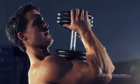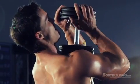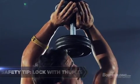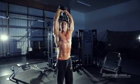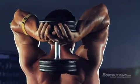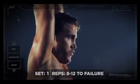We're gonna grab this dumbbell. We're gonna put it right on top of our chest. All I want you to notice here is my hand placement for safety. You can either grab it behind like that, with both hands right there, or you can lock your thumbs around it to be a little more secure. That's what I like. So right up here, man. Arms locked, elbows are gonna stay tight to our head. We're not gonna flare out here, kind of tight. Bring it right down to the base of our back and back up. Just like this.